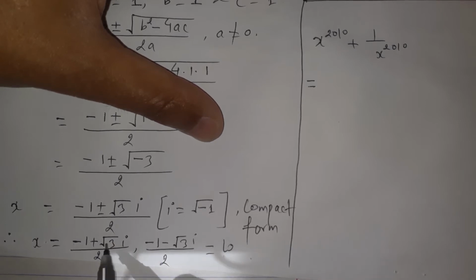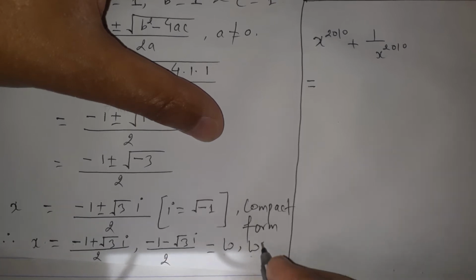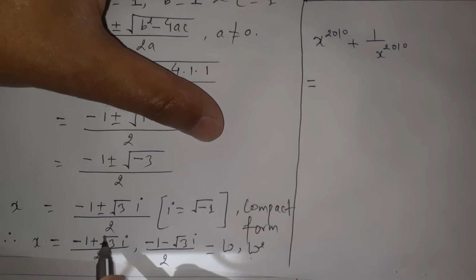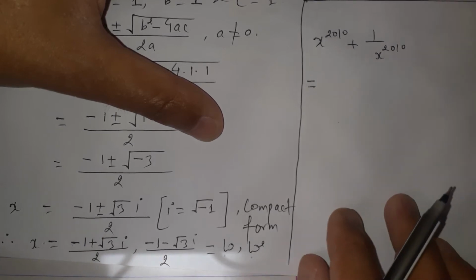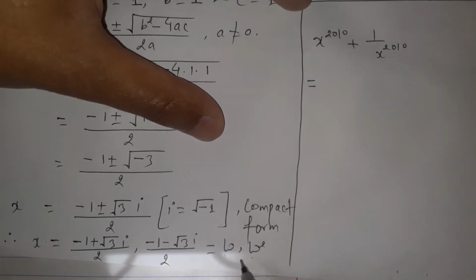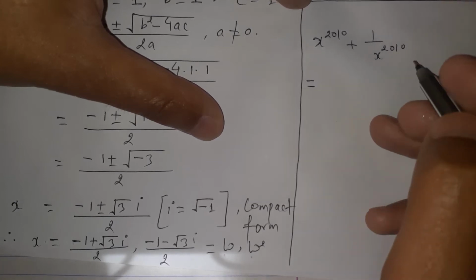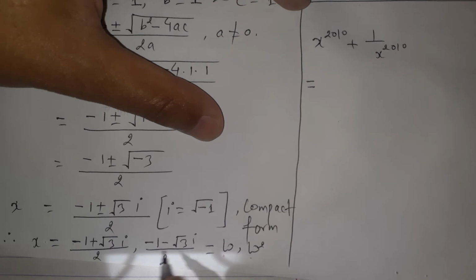We already defined this imaginary number, negative 1 plus square root 3i over 2, as omega. It is one imaginary cube root of unity. And this expression is just omega square. This is the value of omega, and this is the value of omega square. Please remember the point, where omega is the cube root of unity. So here are the two values of x.